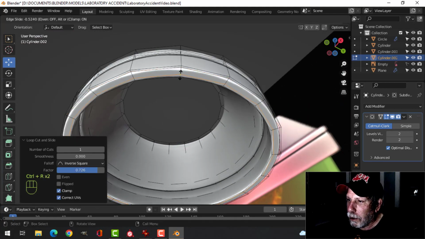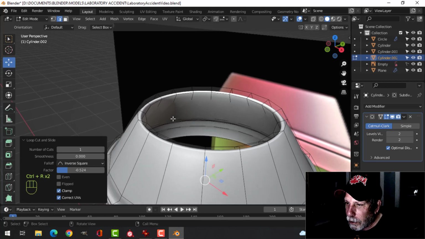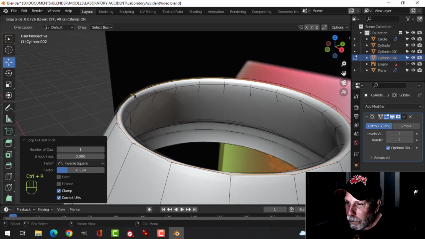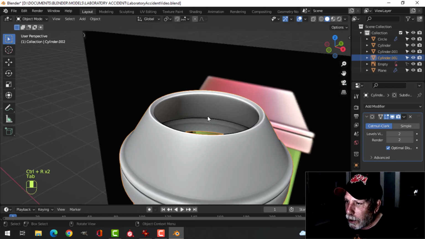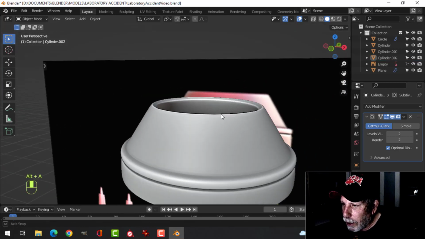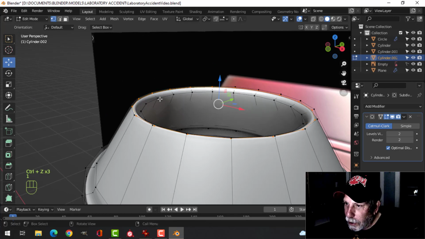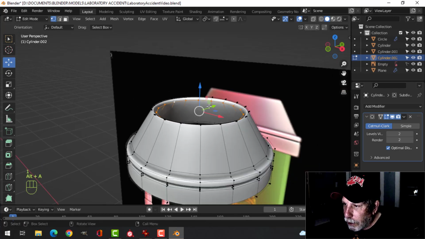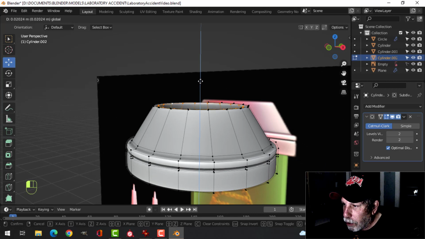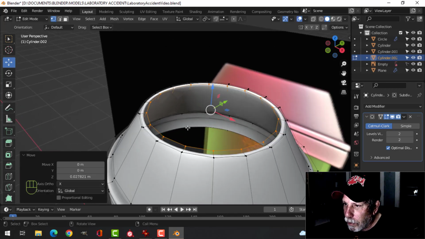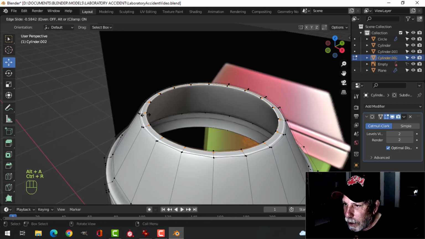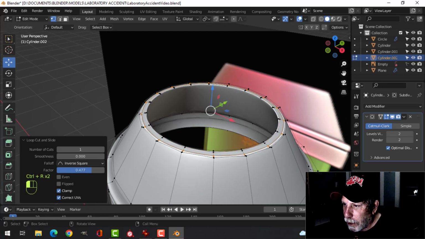Top here, here, and here. Now that causes it to slope in, and if you didn't like that, you could Shift Alt and click just this edge and you could pull it up to sort of flatten it. And up to you if you want to do it that way. That's okay with me either way.